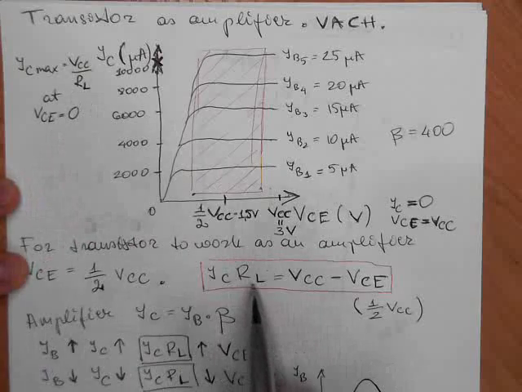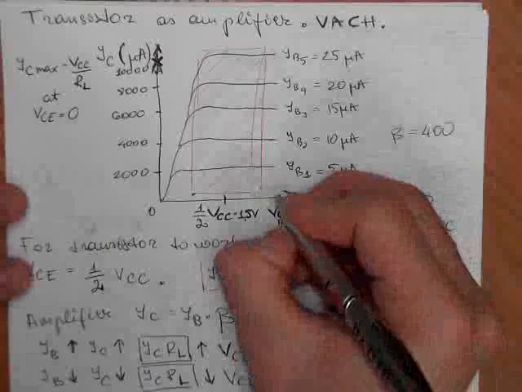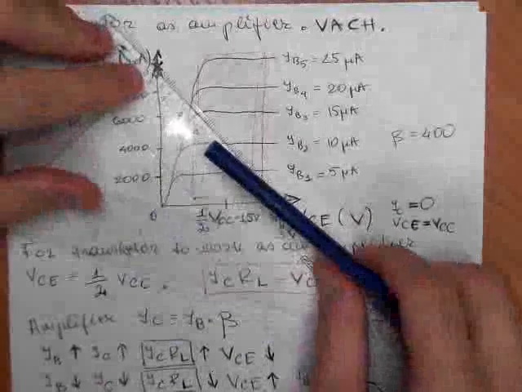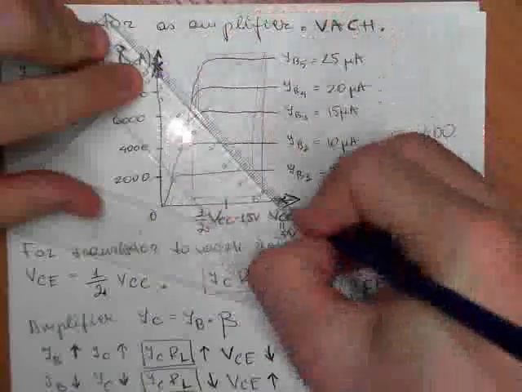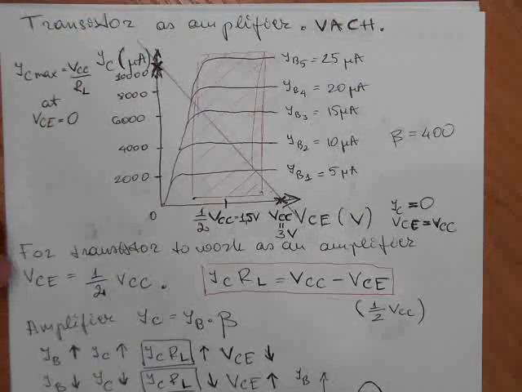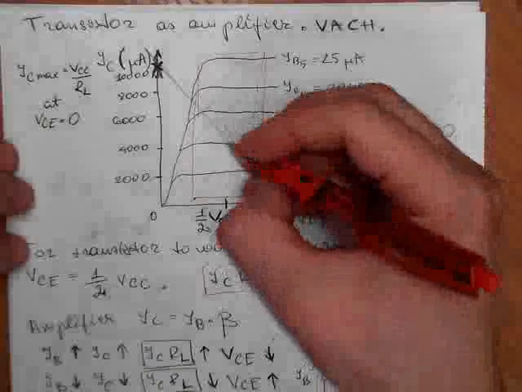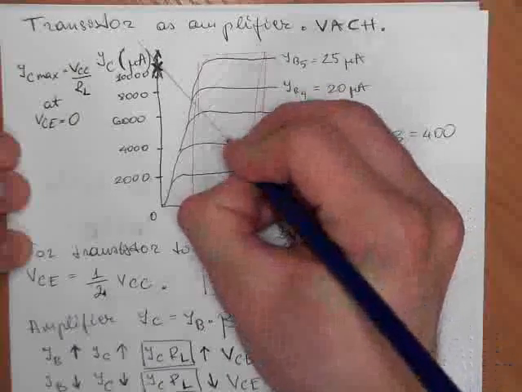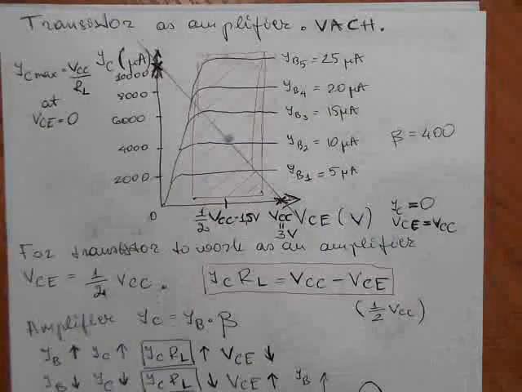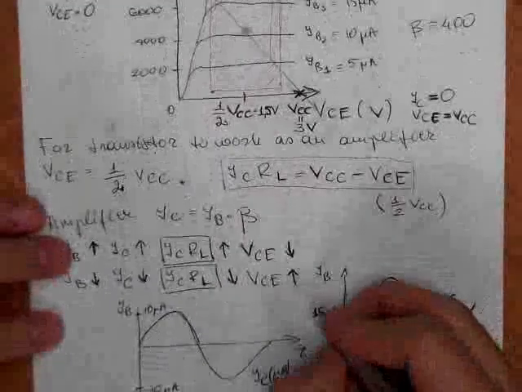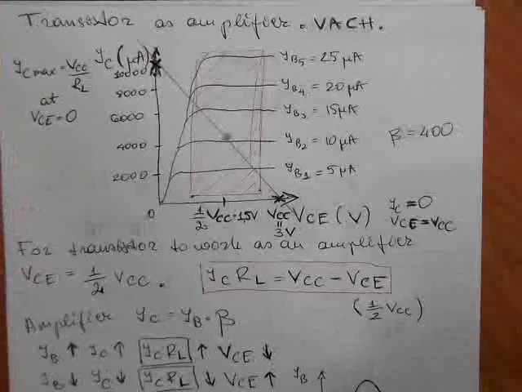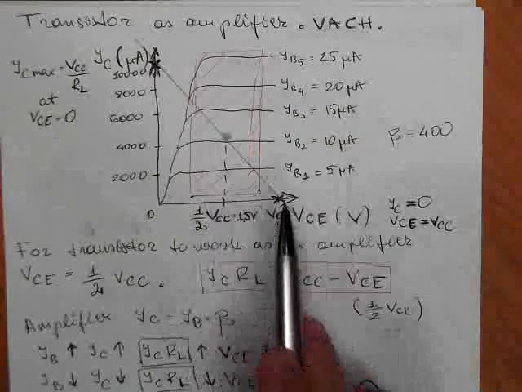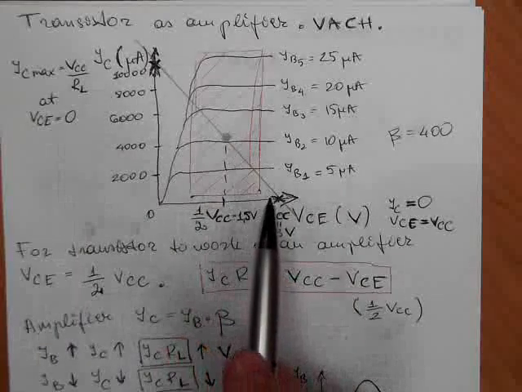So here we make X, and now we need to connect these things. And then we select the point on this load line based on this half. So the point is here, so at 10 microamps. So we can say that it's 10 microamps here for us. This is not a very nice representation, maybe not a nice drawing, because this is very complex, so you can find it in the lab Word file that I have uploaded.